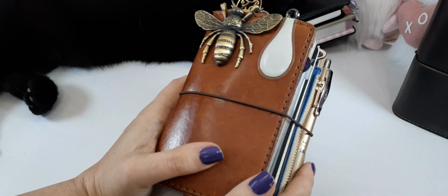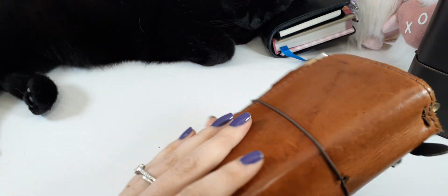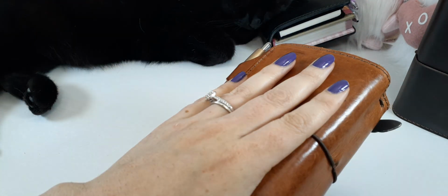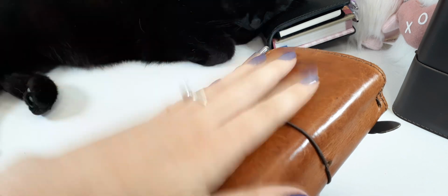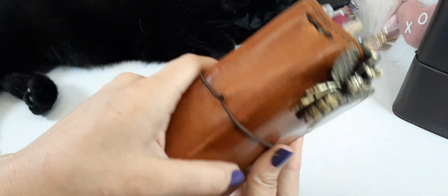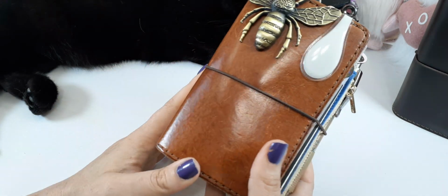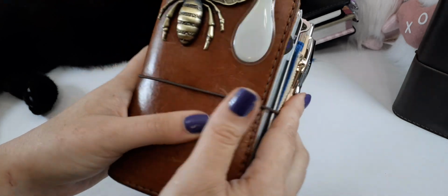This has been my everyday carry since receiving it. Love this little guy. There's just something so special about this little guy. It came with a ton of marks, and I loved how well used and loved it is. It's patinaed so beautifully. This is a pocket buttered rum, so it's from the Austin line. We all know how I love the Austin line.